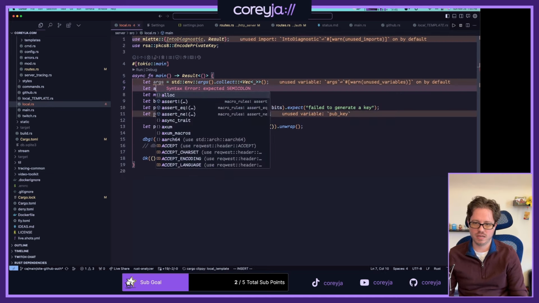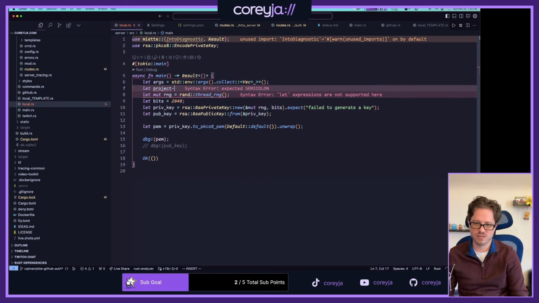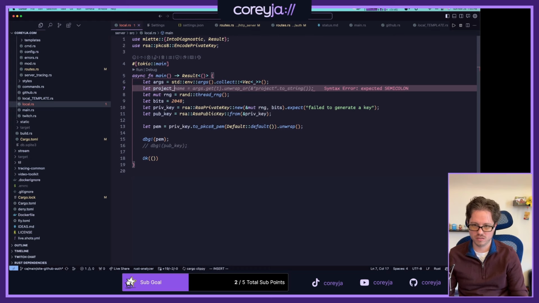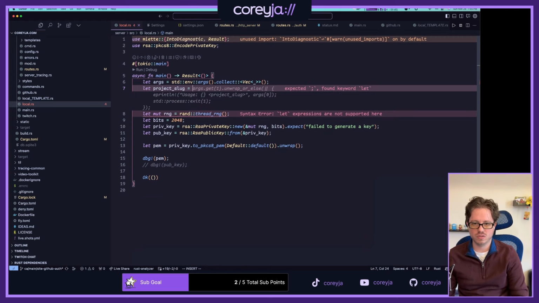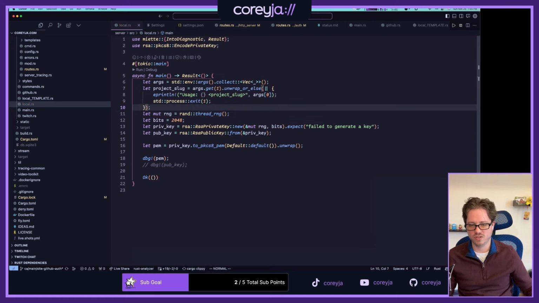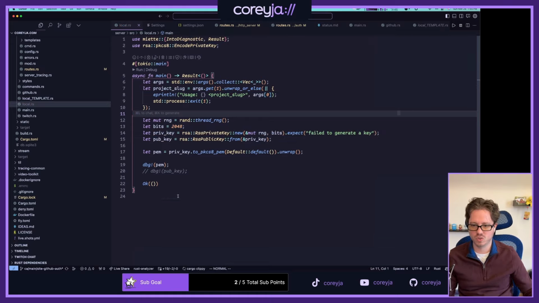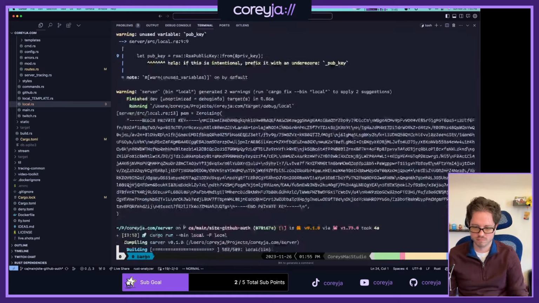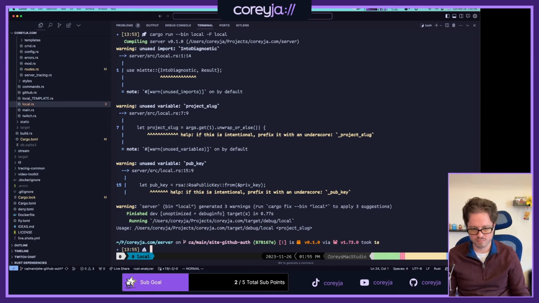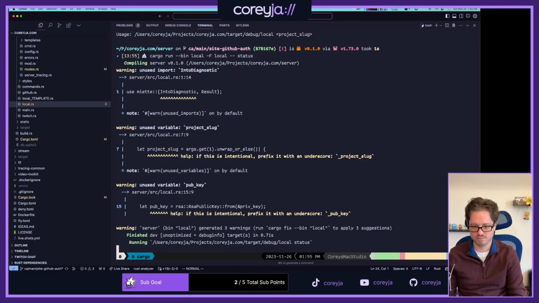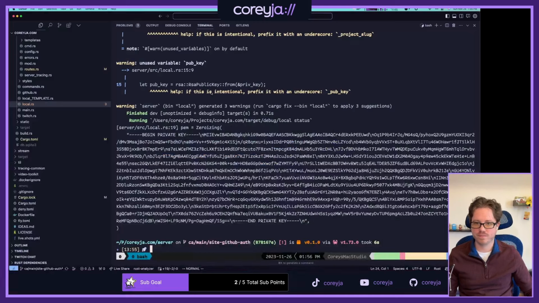Let project slug equal args get one, and then you just tell it that you need a project slug. Love that. Cool. Status. Perfect. Nice and easy. Sometimes you just need Copilot instead of a library. That was great.